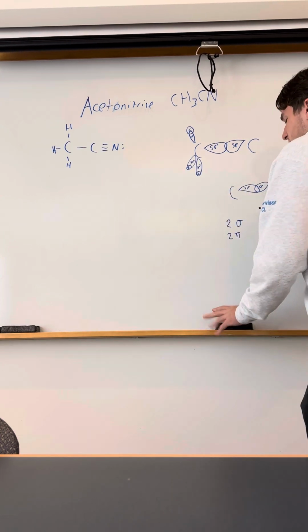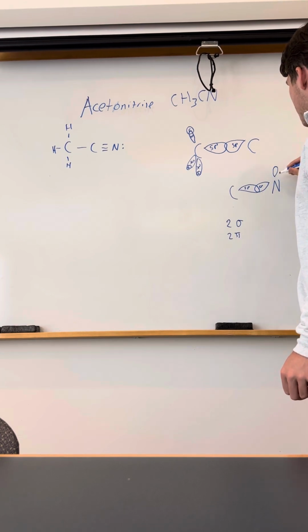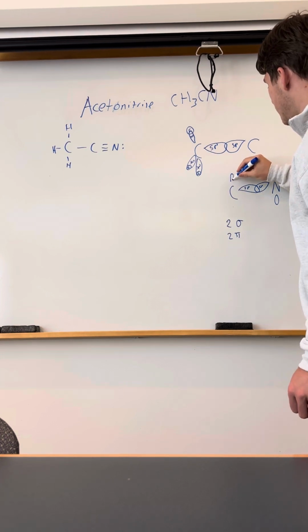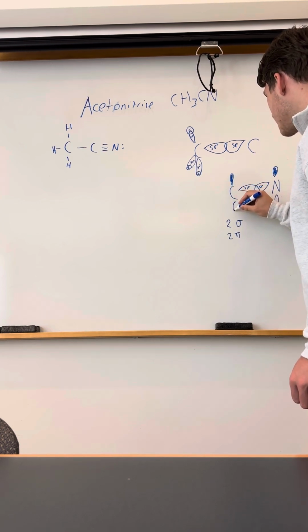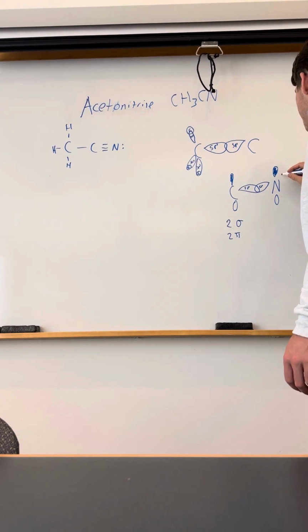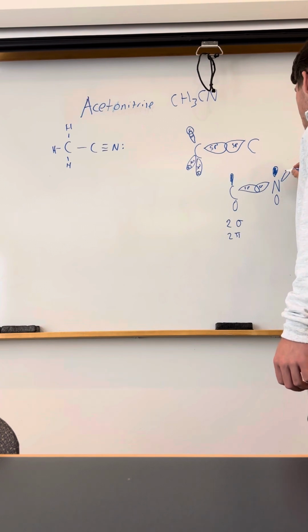But they're going to have pi bonds. So the pi bonds are going to be oriented like this. Here. Trying my best, I'm not the best artist. Here we go. So that'll be our first pi bond, and then we can draw a second pi bond like this. So we have a pi bond going across the y-axis there. I'm trying to add a pi bond across the z-axis here.